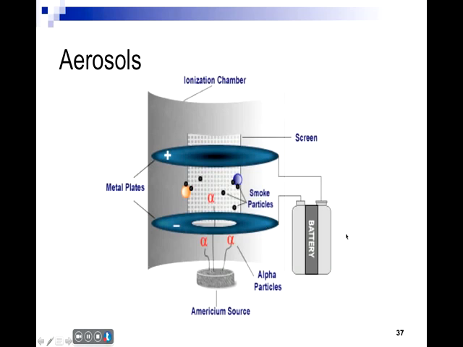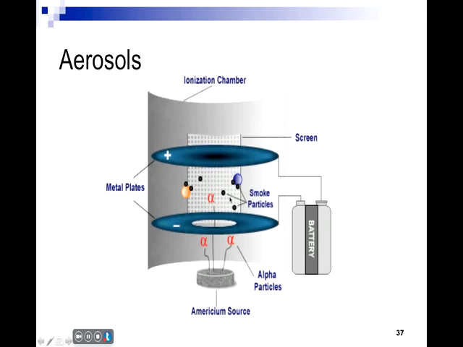Another way that aerosols can be measured by direct reading instrumentation is illustrated here. This is where aerosols are going to be measured by seeing their ability to scatter an alpha source of radiation. Down at the bottom we have an americium source, and what it's doing is putting out alpha particles from one end of the chamber to the other. Now, if there's no particulate matter present in the chamber, they can go from the plus charge plate to the negative charge plate to the plus charge plate, and everything will be fine in terms of the way the circuit is set up.